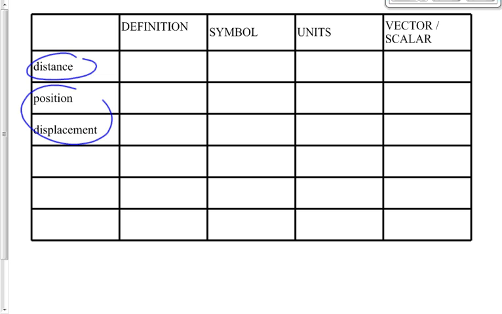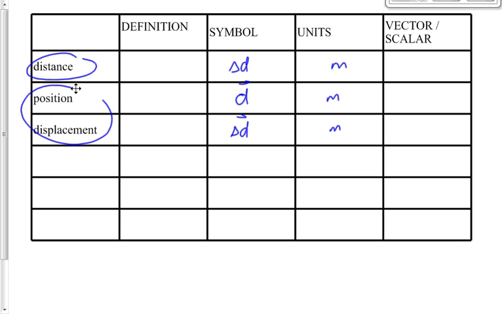How do we define position? Andres? Yeah, it's where something is. How do we define displacement? Matt? Yeah, the change in where something is, or the change in position. We could say it's delta D, right? If the symbol for position is D with the arrow over it, got the arrow because it's a vector, right? Then displacement would be delta D with the arrow over it. Units for both of them, the standard units are going to be meters, as well as the standard units for distance are going to be meters as well.